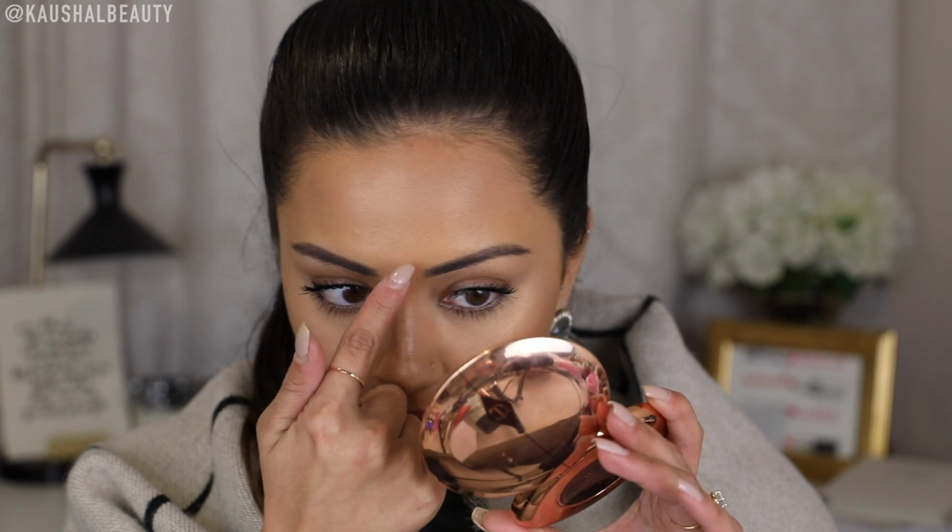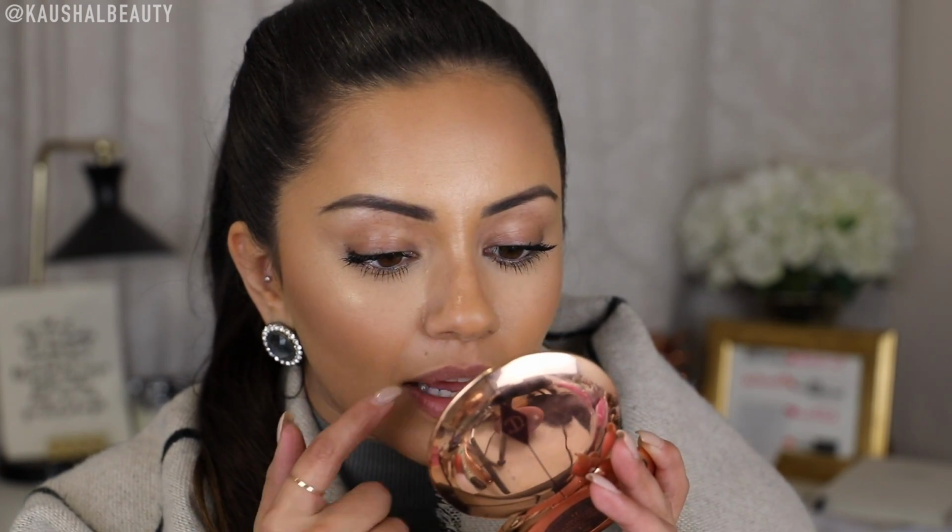I am back, you guys, and it is almost 9 o'clock, which means that I've had this foundation on for about 11 hours, and this is what it's looking like at the moment. I've got to say, my skin has held up so incredibly well. It has gotten oily on my nose and very slightly on my forehead. Those are the general areas where I tend to get oily throughout the day. It has very slightly come off around the bottom part of my nose, but nothing noticeable.